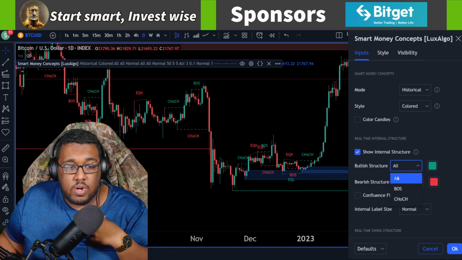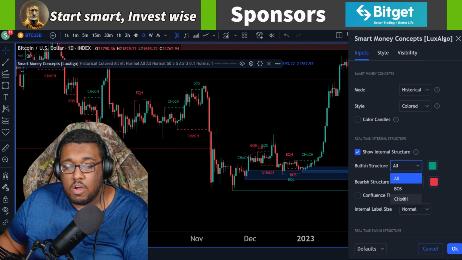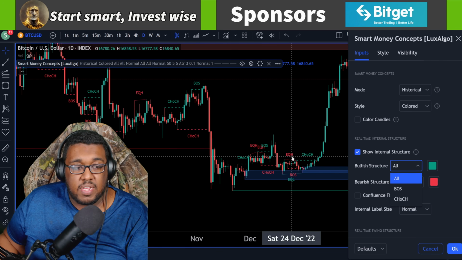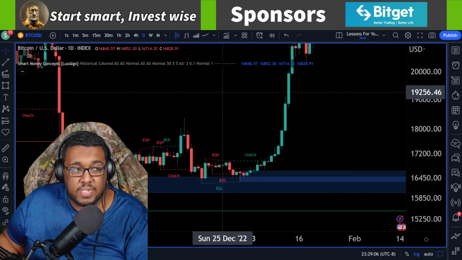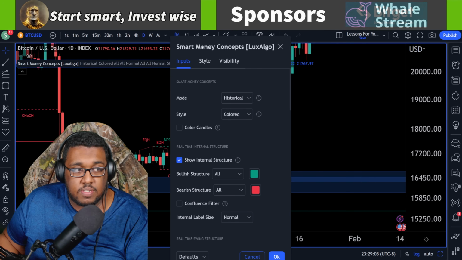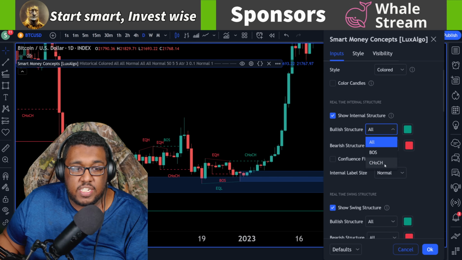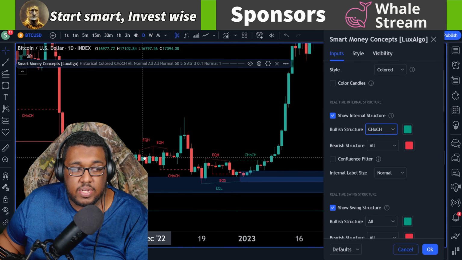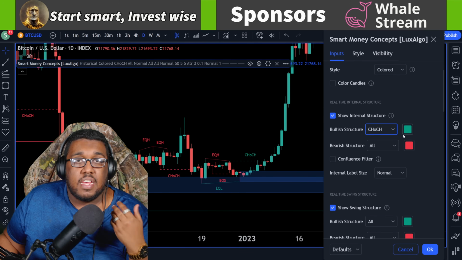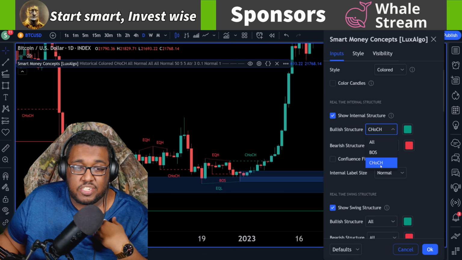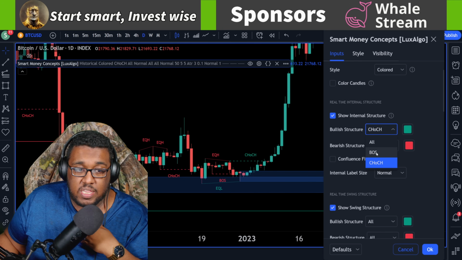If you guys only want to see the bullish structures, like you want to see just the break of structure, or you just want to see the change of characters, you can also just choose to see one of them. Sometimes this is one where it gets a little bit based on preference. Some of you guys will only want to see change of characters and not the BOSs, and it'll just take the BOSs out. That's up to you. Sometimes I actually just use the change of character myself, but for this tutorial, I'm just going to keep it at all.